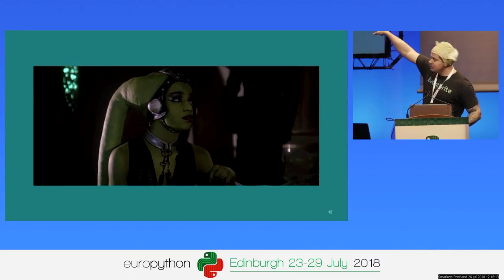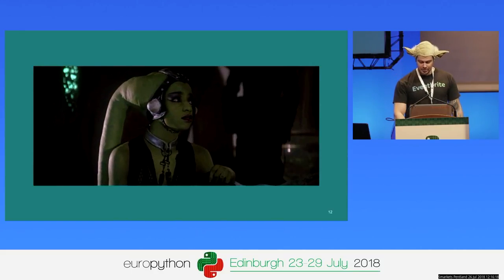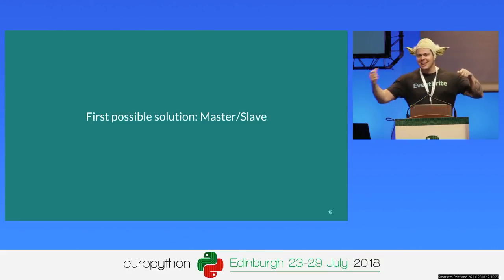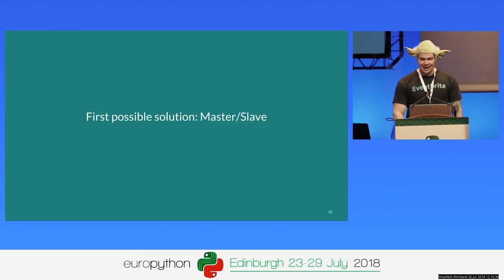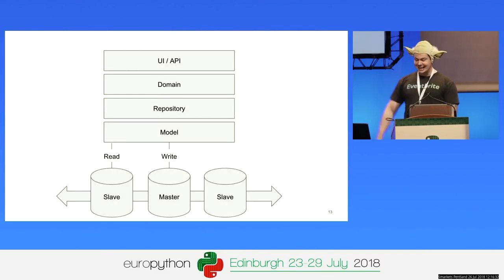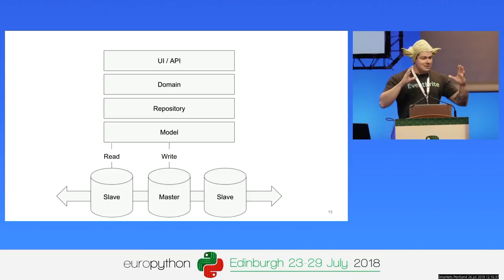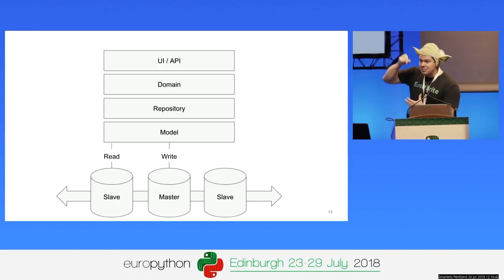So there is a first option to try to scale and solve my problem. And do you know what this option is? Does someone know? No? Master-slave. It is my first option. There's a slave, you know, like a slave from Jabba the Hutt. And yeah, she's a slave, yeah, okay. Master-slave. And there is my application. Now I have the master-slave, and I'm just replicating the data from my master, and my master is going to receive all the writing process, and I'm going to replicate this to my slave that will be responsible to retrieve the data.